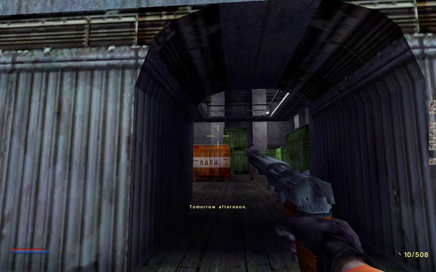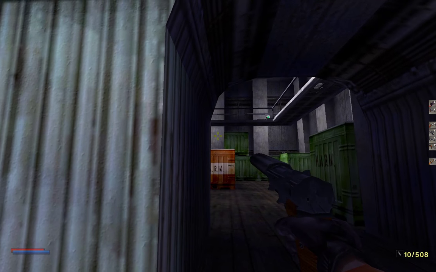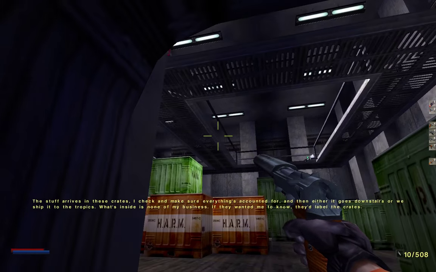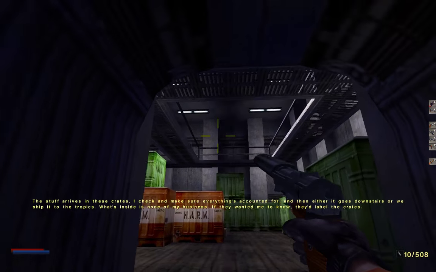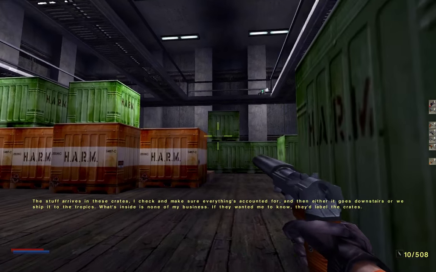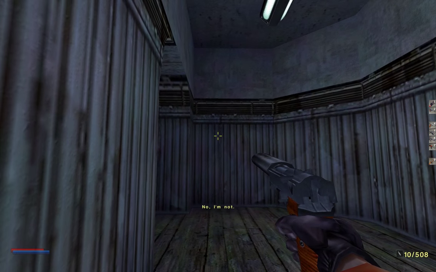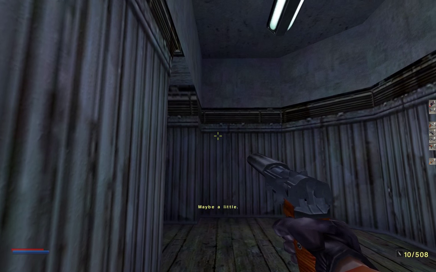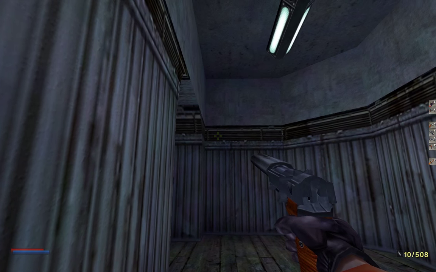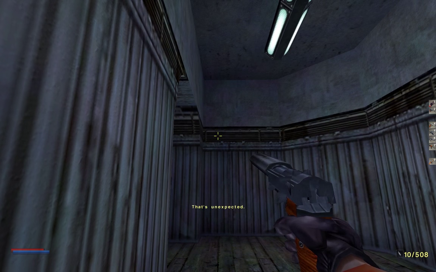Shipping out tomorrow afternoon. What's in these crates anyway? I don't know. Supplies? Could be. You don't know? No, I don't. How is that possible? The stuff arrives in these crates. I check and make sure everything's accounted for, and then either it goes downstairs or we ship it to the tropics. What's inside is none of my business. If they wanted me to know, they'd label the crates. You've never peeked? Why would I? Aren't you the least bit curious? No, I'm not. Not even a little bit? Maybe a little. Let's open one. No way, pal. Come on. Forget it. Please? What the heck? National Geographic magazine. That's unexpected.